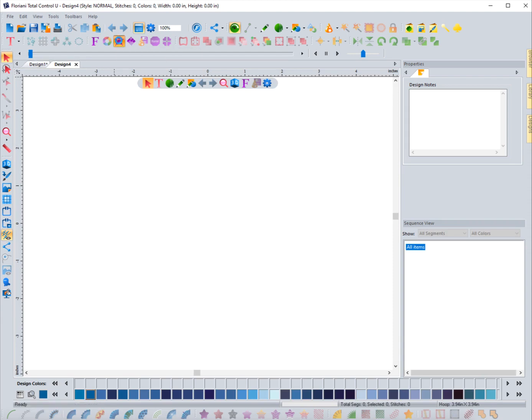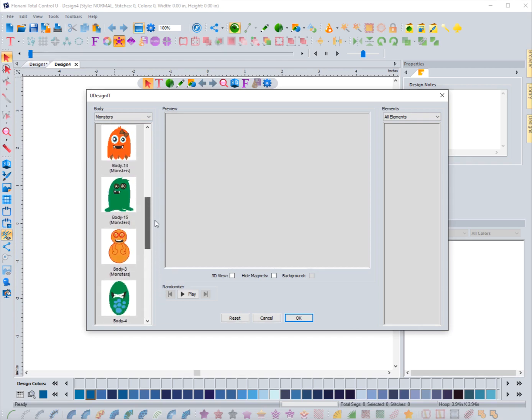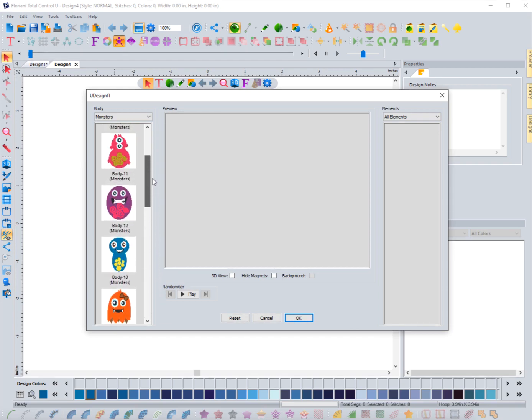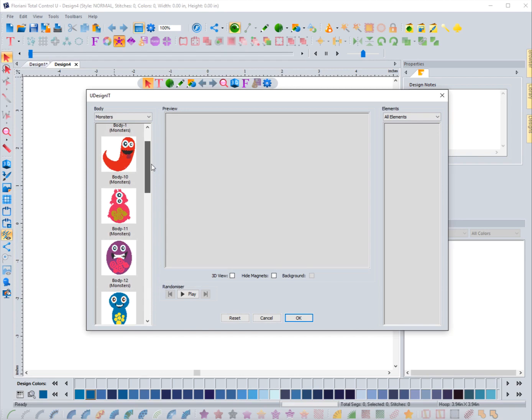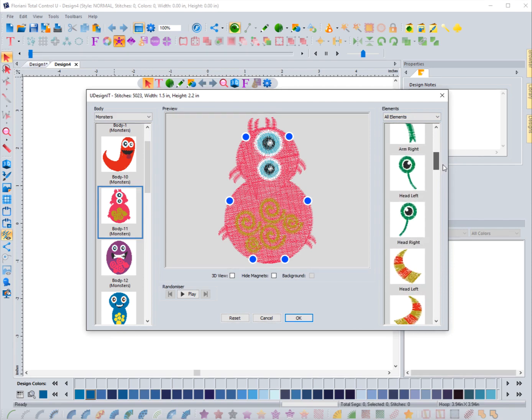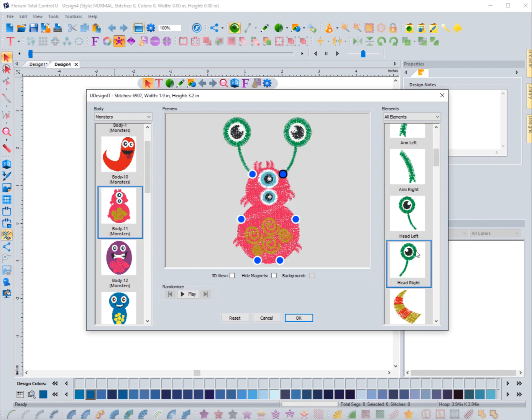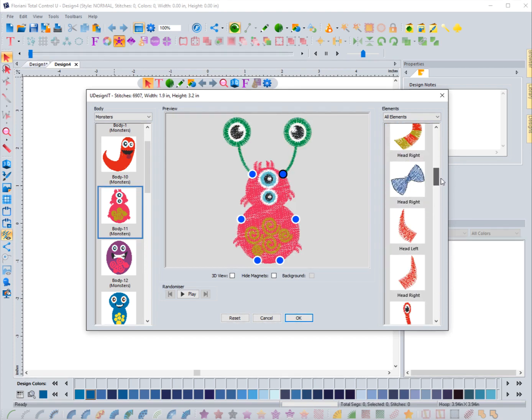I'm going to go back into UDesignIt here. And for this one, I'm going to just choose something different. And let's choose this one, it's really weird. So let's go ahead and choose it. Why not, right? And I'm going to keep all elements here. So instead of going through one at a time, I'm just going to look at this one. I kind of want to do something weird like that. And that. I know it's kind of bizarre, but you can do it.